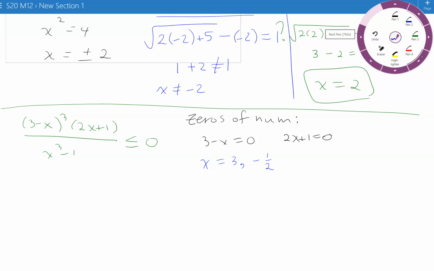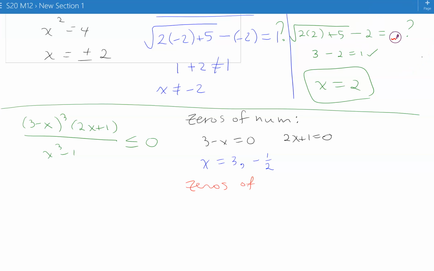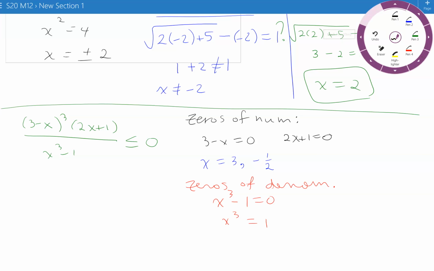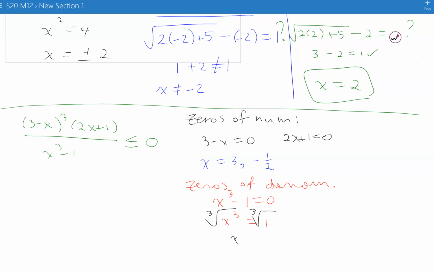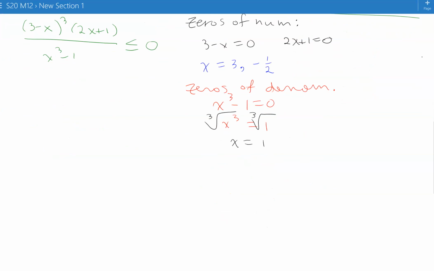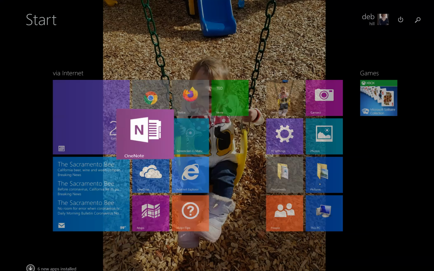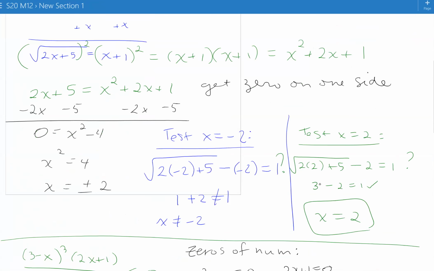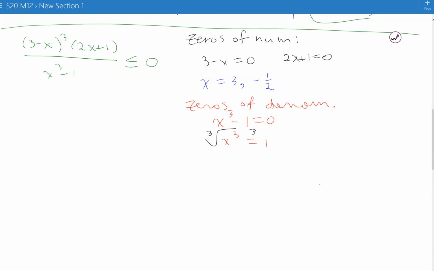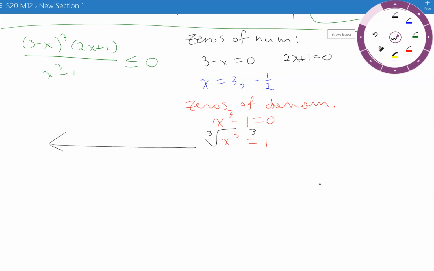And then we need to find zeros of the denominator because those are also places where we have vertical asymptotes and the sign, positive or negative, can switch on either side of a vertical asymptote. So those need to be on our number line as dividers also. So we need to know when x cubed minus 1 is 0. That happens when x cubed is 1. And remembering with cube root, we only get one answer. So x equals 1. So our number line is divided into 3 pieces. Let me put it a little farther down.